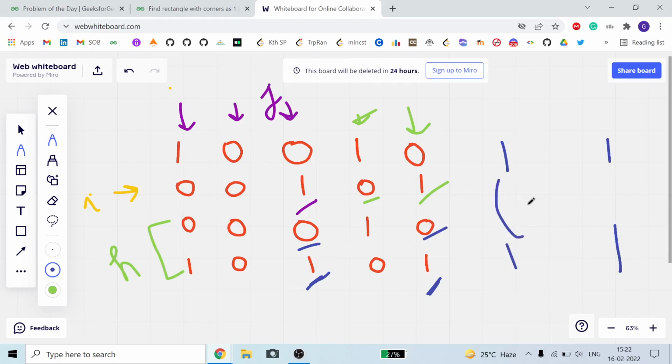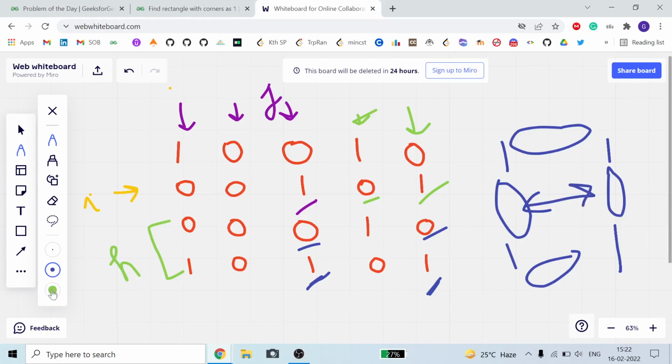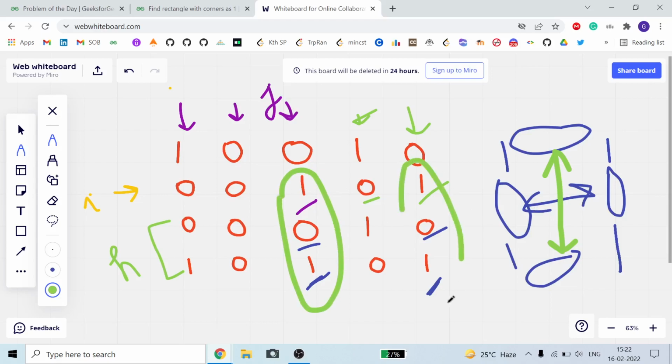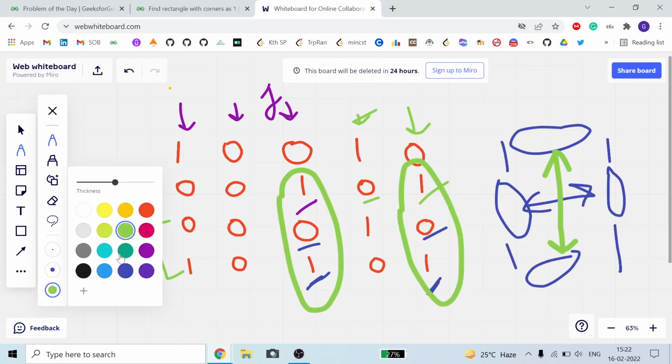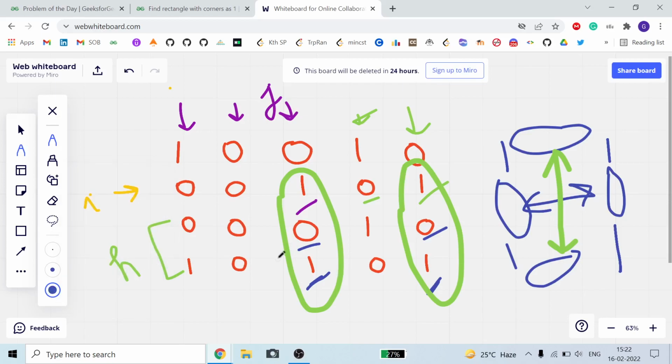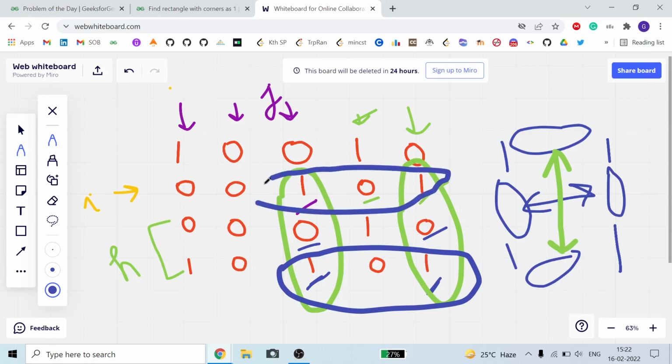Now how many columns this gap contains does not matter, because these two are equal, these two are equal, and these two are equal. The gap between these are all the same, this gap and this gap are the same, and this gap and this gap are also the same.